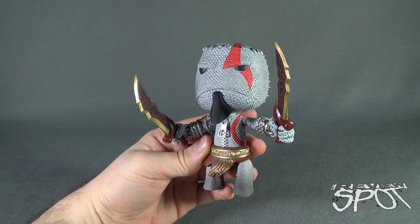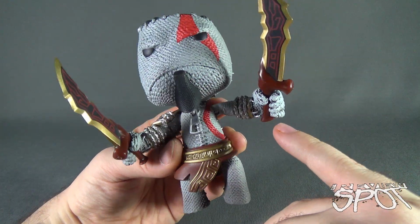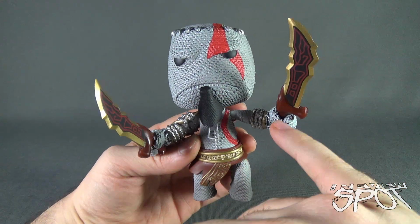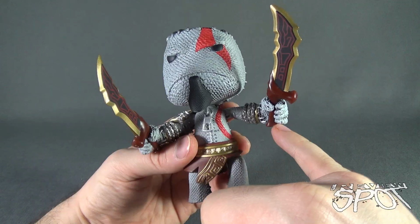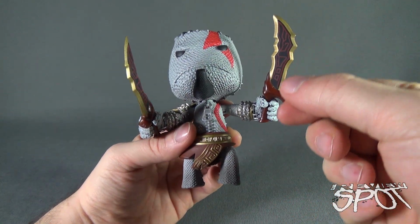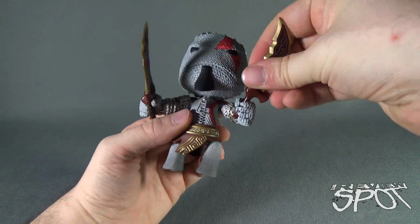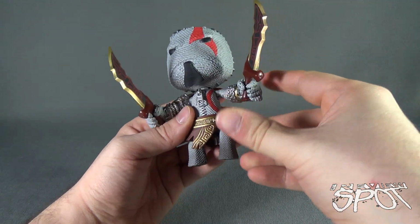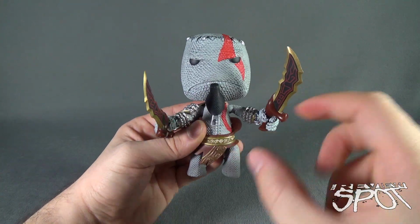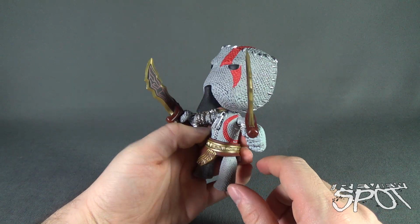The finished look gives you something that looks like this. And again, really hard. The problem is that the hands are really closed shut, and the handles of the blades, because they're not just a skinny pull, I had to kind of wiggle the blade handle to get it inside his hand. Eventually got it in there, but man, I was really worried that those blades were going to break, at least the handles. But that's what he looks like with the blades in hand.